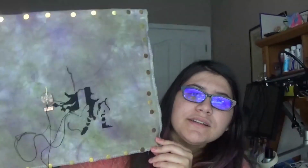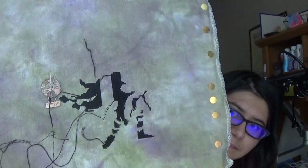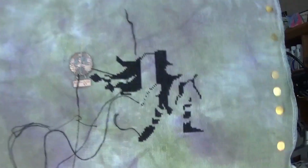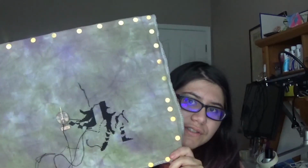But here is as far as I've gotten just from the few live stream sessions that I've done. So I have most of her started, and I have my Kiki's Delivery Service needle minder. And then eventually Cleo will go over here. This is 32 count Enchanted Glen hand-dyed by Stephanie. And so it's really fun.